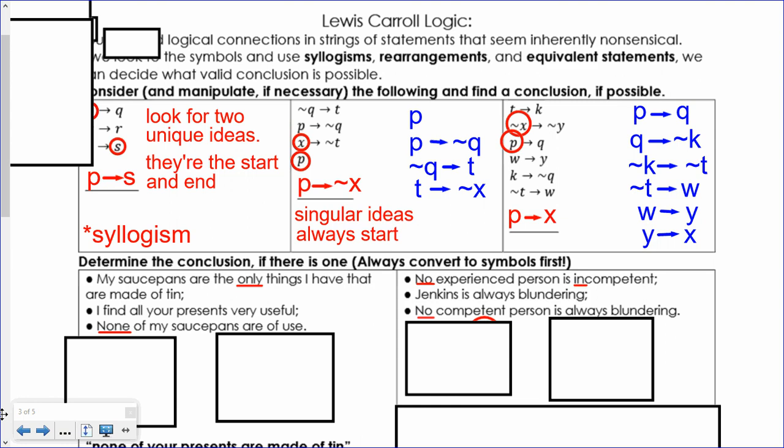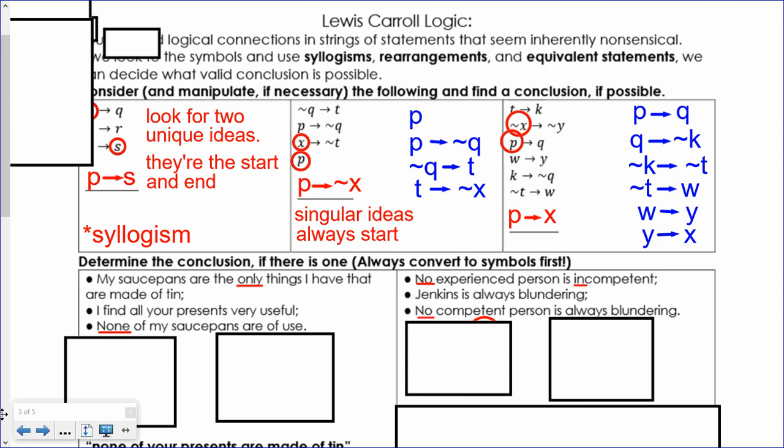Everybody see how we do that? We shuffle the steps around, use a contrapositive here or there. And like Carmen was bringing up, if you can't use a contrapositive to get the sign to work correctly, that just means that the structure is not going to have a logical conclusion. So you just say, can't find a conclusion. So that's what we're trying to do. We're trying to find the conclusion. If you can't get the zigzag shape to work with the correct signs, just say no conclusion.